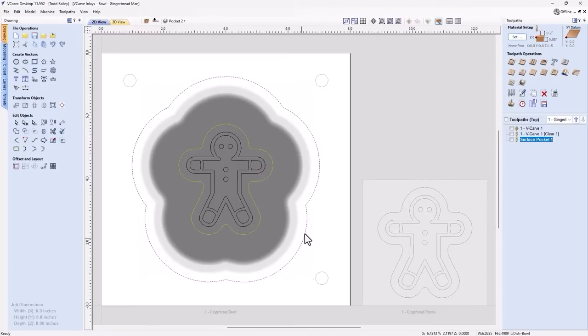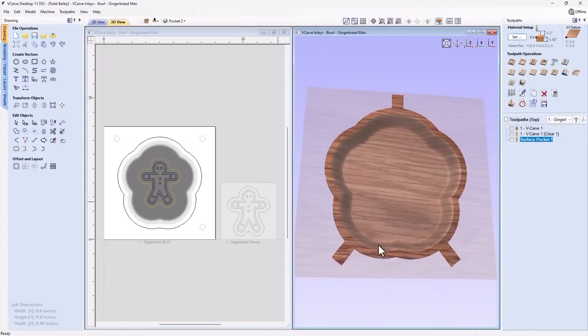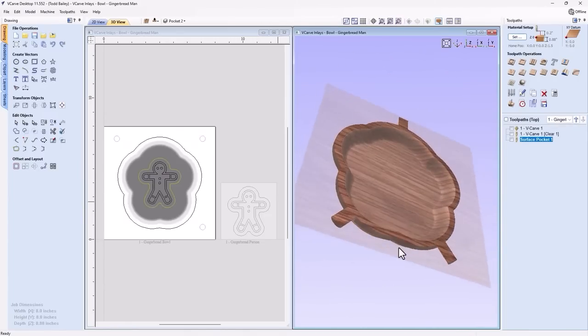We've got an outline vector here that's actually the shape of our bowl. And then we have a 3D component here. If we take a look at our tile view, you'll see that we have a bowl that's sort of in the shape of the gingerbread man. Now it's a two-sided job, so when I flip it over, you'll see on the back side, we have the back side of the bowl, and we also have some tabs to hold it in place.